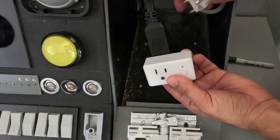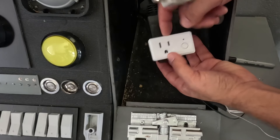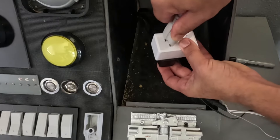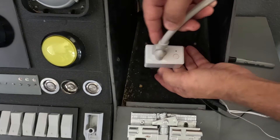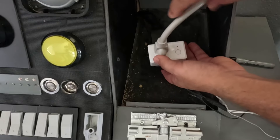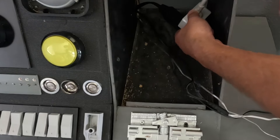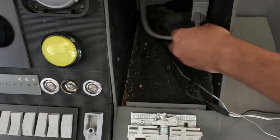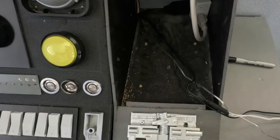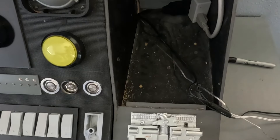This cable goes all the way to the outlet on the wall, and I have this controller here where I can plug in the multi-plug. This activates either by pressing it here or by an app like Google or Siri. I'll secure the cable later — now I can plug in everything at the top and have it work off the multi-plug.